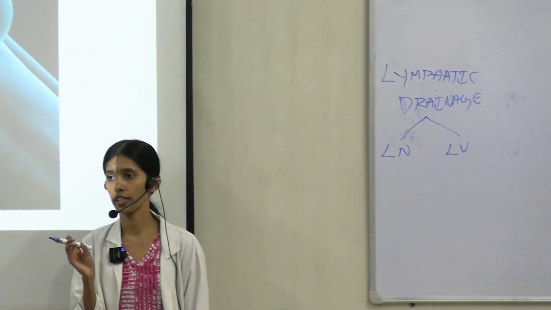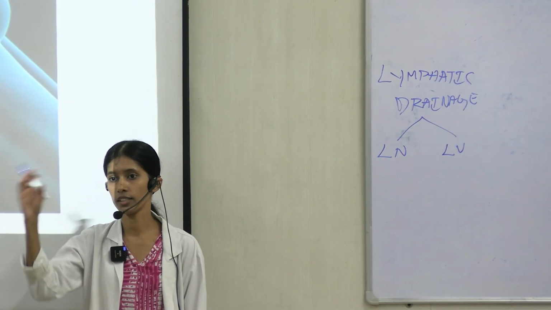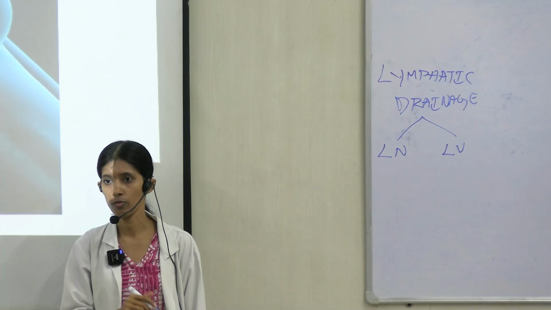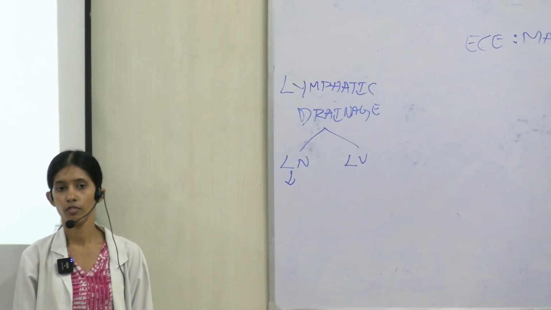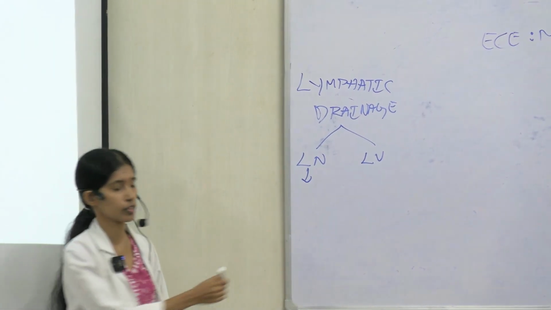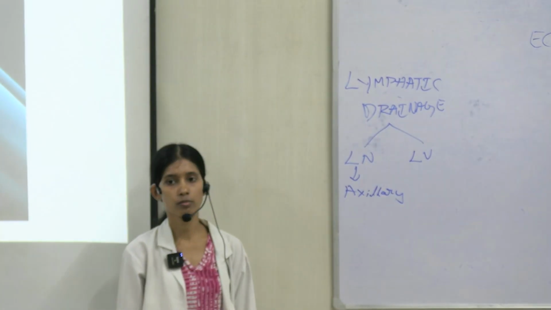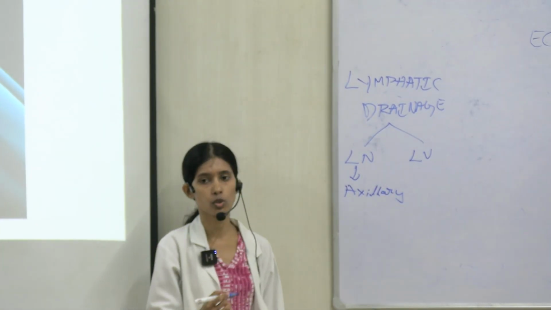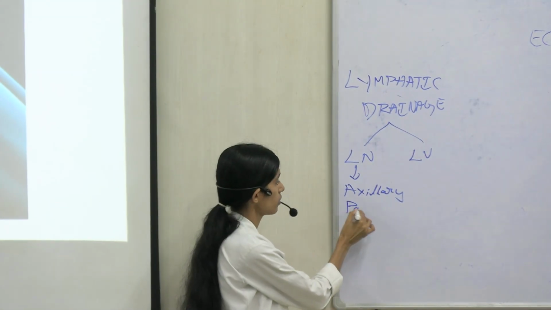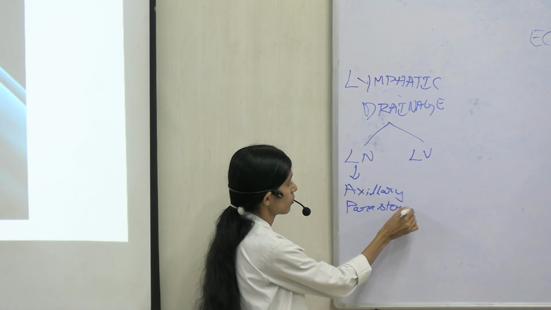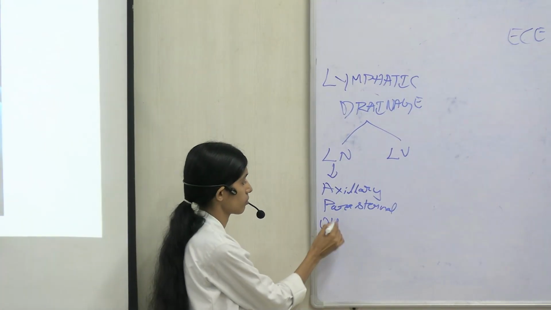The first thing is lymph nodes, where your lymph is present. Through that, lymph will be carried to the other structures by your lymph vessels. Okay, what are the important lymph nodes we study in the mammary gland? We have three sets of lymph nodes. The first one is the axillary lymph node. The second one is the internal mammary, which is also called parasternal, right? Parasternal lymph node. Then followed by some other groups of lymph nodes.